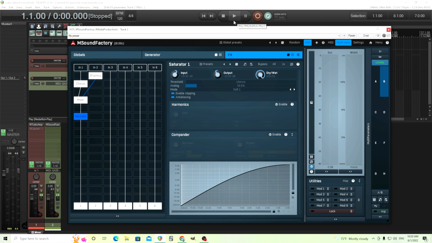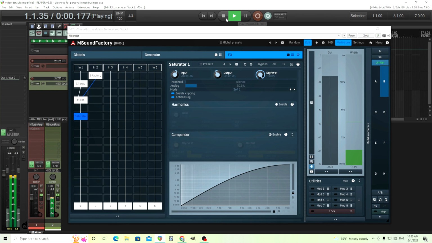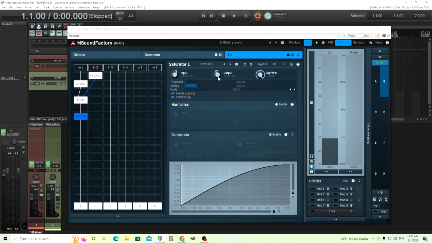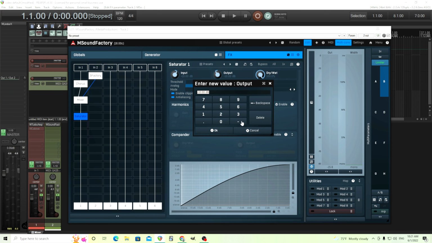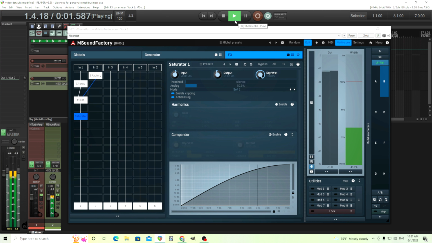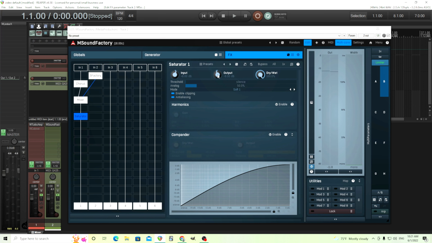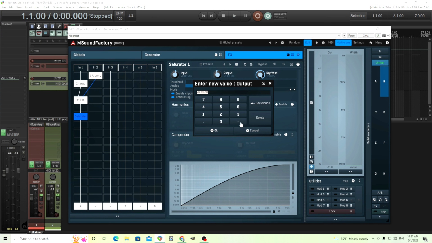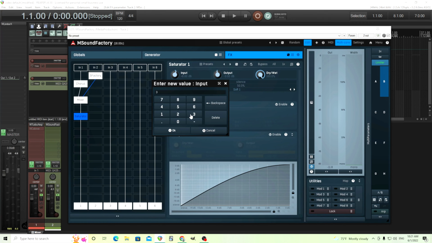You should probably hear some quite audible distortion. So that's probably too much, but find some place maybe right in the middle, -6, +6. Find whatever level is good for you. So maybe for this one, try -3, 3.